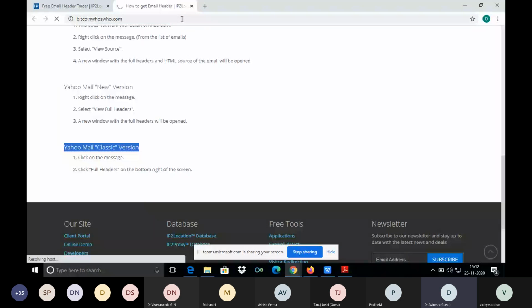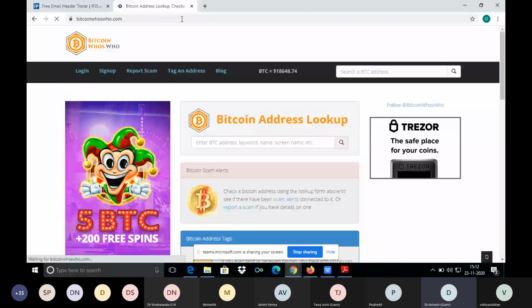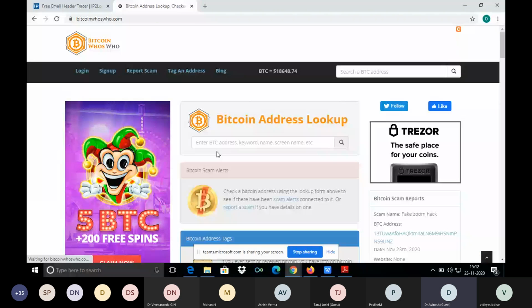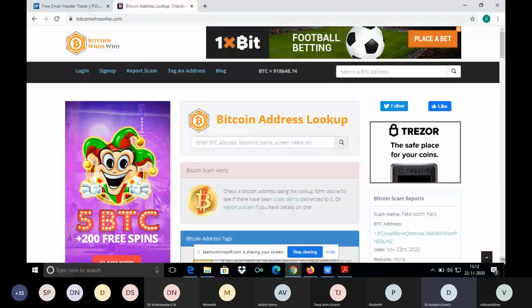It is going to ask you for the Bitcoin address or some keyword or name or screen name, on the basis of which it can find out the address of that particular Bitcoin.